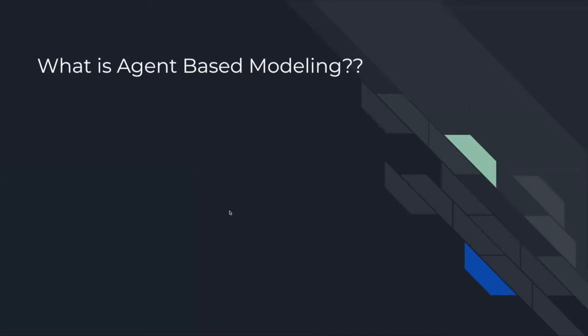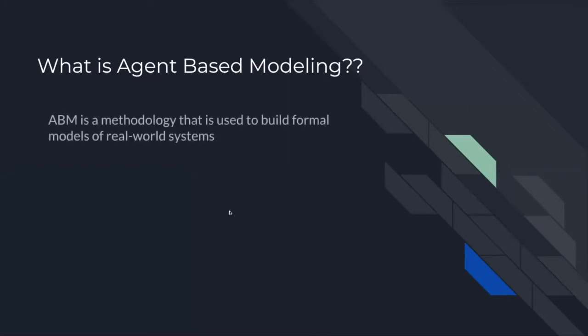So what is agent-based modeling? Agent-based modeling is a methodology that is used to build formal models of real-world systems. So to parse this out, a formal model is a precise statement of components to be used and the relationships among them. And that pretty much is, we have these rules we designate, and everything in the system has to abide by those rules. But there are no constraints on how relaxed those rules are or strict. So formal models is a pretty general term, equations, they're used in math a lot. That all kind of falls under that.